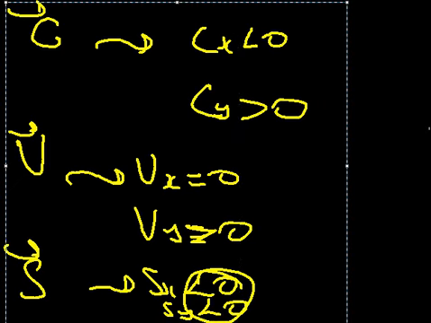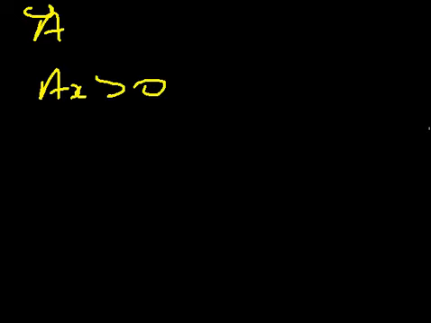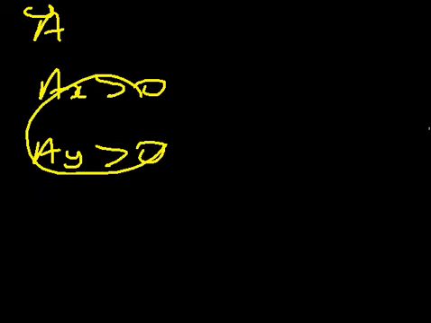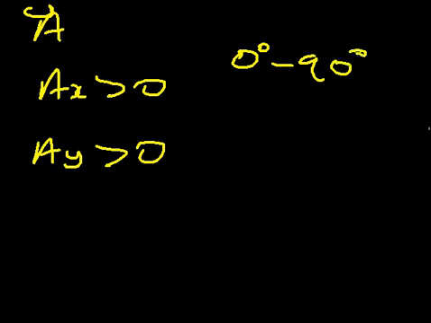So now here is the question for you. I need the answer in the comments section below. You understand that just by giving the components of a vector, let's say a vector A having the components Ax greater than 0 and Ay greater than 0, it means the vector is in the first quadrant, and the possible directions or angles range from 0 degrees to 90 degrees.